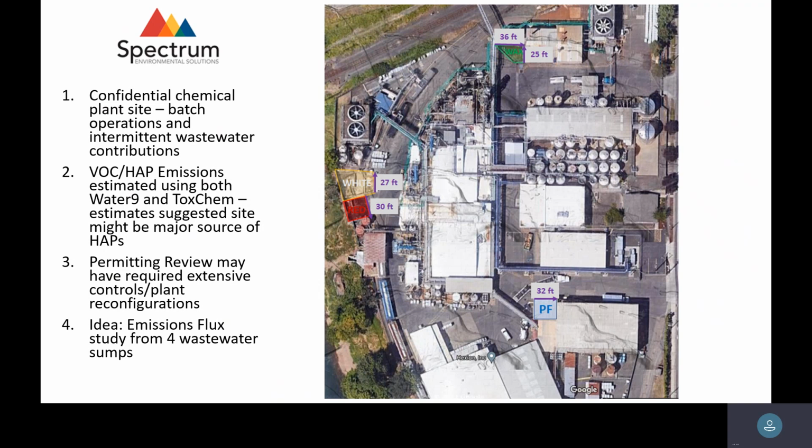So much so that the site would no longer be a synthetic miner site. And so it could have triggered a large number of things permitting-wise for the facility, not just permitting-wise, but also expensive and extensive controls, re-looking at all of their ACTs and all kinds of other costs, if you can well imagine. So the idea was to validate the ToxChem numbers, validate at least order of magnitude. Are these emission estimates from the software packages even close to what we're seeing at these four pits?